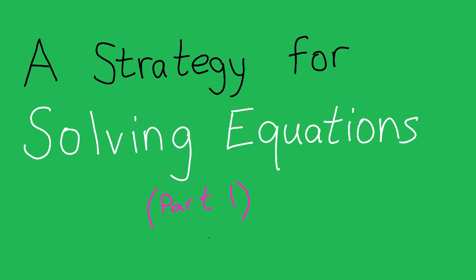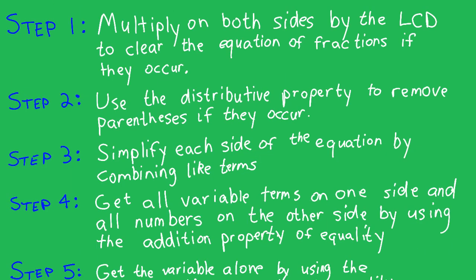So we've gone over the addition and multiplication properties of equality, and now we're able to add, subtract, multiply, and divide with the goal of isolating the variable and solving the equation. So that's nice. And of course we remember that what we do to one side of the equation we must do to the other side. But with that being said, it'd be even nicer if we could get a standard step-by-step procedure to be able to solve equations. And so that's what I've got here, a general strategy for solving equations.